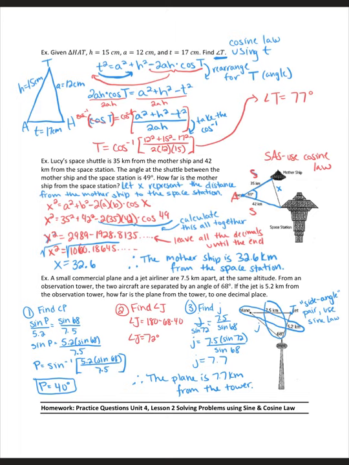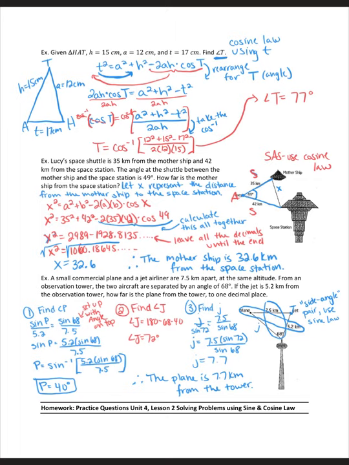I used my sine law in step 1 here to find angle P. And again, I used the setup with the angle on top, because we're trying to find an angle. So whatever the unknown is, that's what we want to put on top when we set up those ratios. I found that my angle P was 40 degrees. Then I used that information to move over to step 2 to find that last angle by subtracting the two I know from 180.